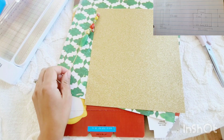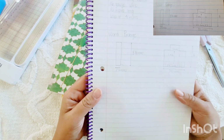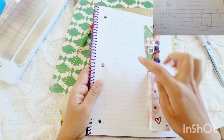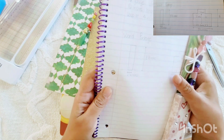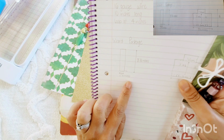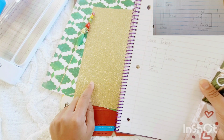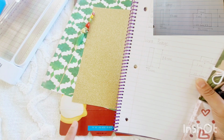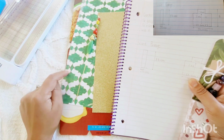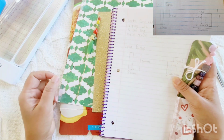So that's what I plan on doing, and I want to show you kind of like the measurements of what I'm working on. So the length part here is going to be 9.5 inches. 9.5 inches by 1.5 inches. So I plan on cutting my gold sheet and my cornflakes box and another one of these that size so that I can just put it all together.